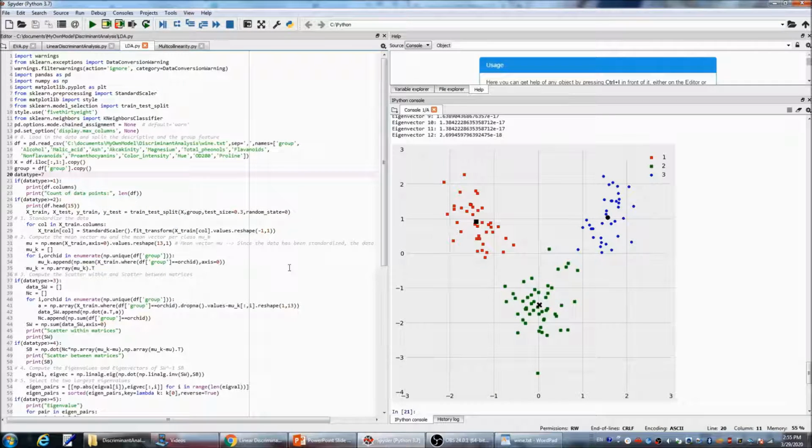Then we perform the transformation. After the transformation, now we have two-dimension data. Before the transformation, it was impossible for us to display, but now we only have two-dimension data, so we can display it. You can see the three groups. Group 1 is gathered here, and this is the average. This is group 3 gathered here, and in the middle is the average. And this is group 2, and in the middle this cross mark is the average. You can see we separate them nicely after the transformation.